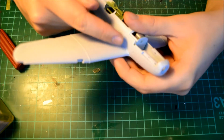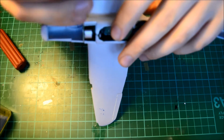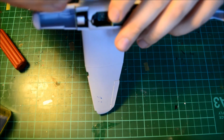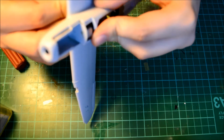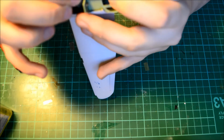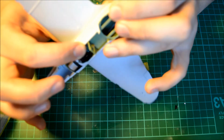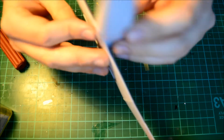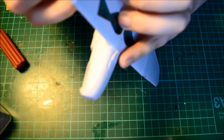The fuselage shaft, you notice on here, you've got to kind of squeeze it in order to fit it in properly. So I'm going to drop more glue to these edges along here, like so. Squeeze in like that. Alright, just going to press there for a minute. Hopefully that should dry. Oh, hold on a minute. Right, now while we're at it, we're going to do this side now, which requires the same method. Dear oh dear.